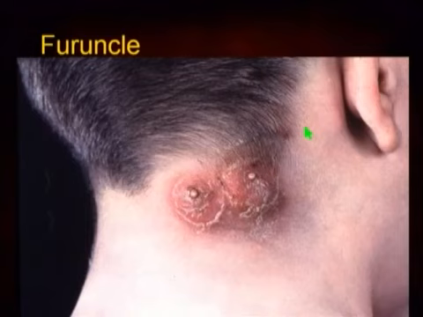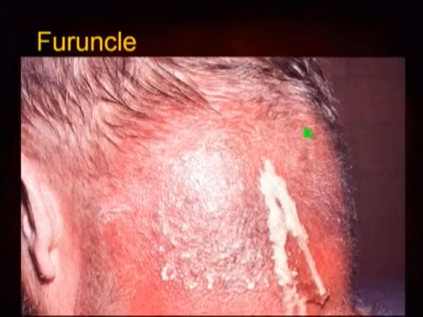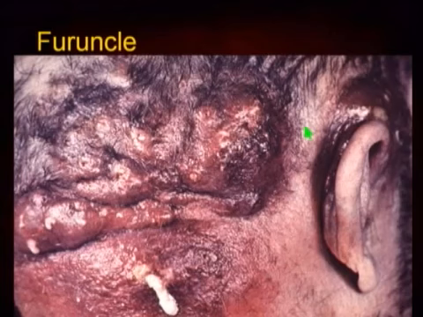And here's a carbuncle, a collection of furuncles that are close together, and here again you can see it filled to the brim, about ready to erupt. And here a furuncle that already has some pus coming from it, tender and erythematous. And here again it can definitely be multiple, so a patient with multiple furuncles or carbuncles with a lot of purulent drainage already.